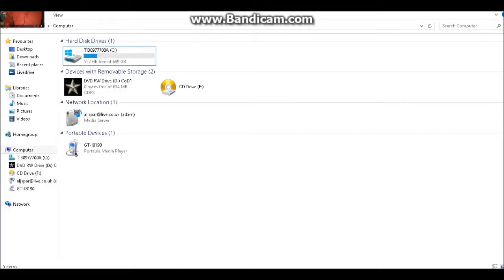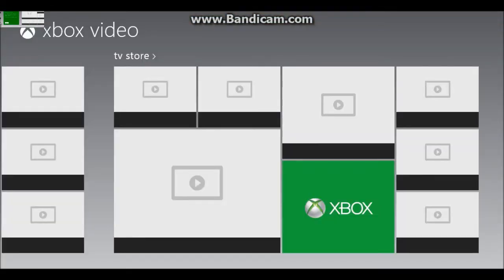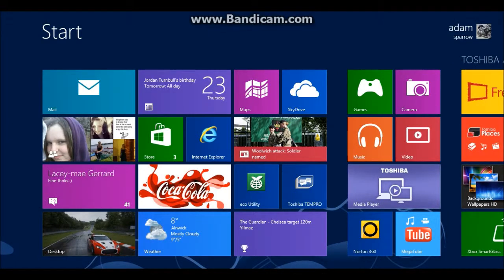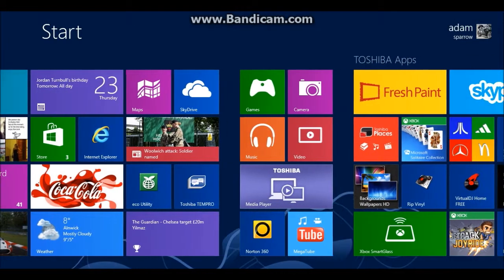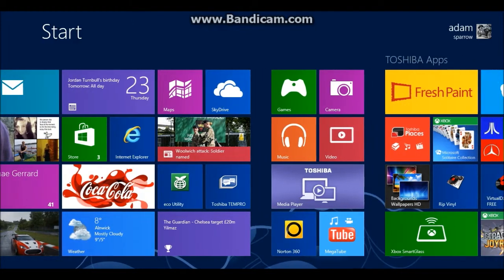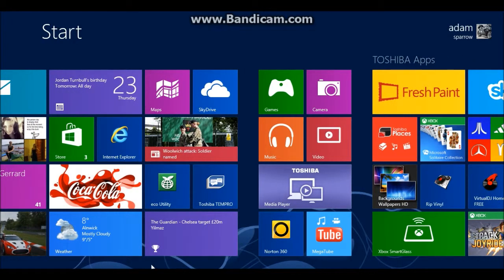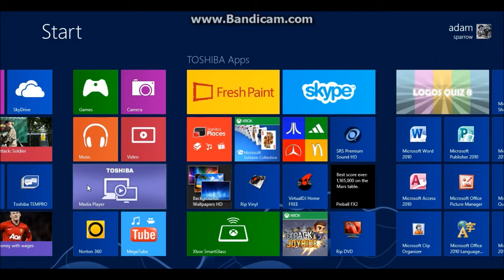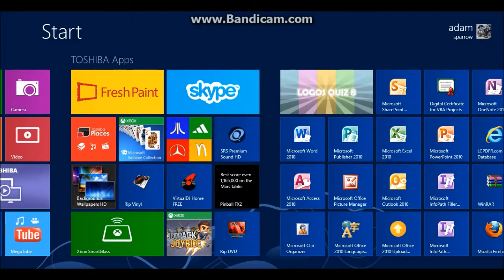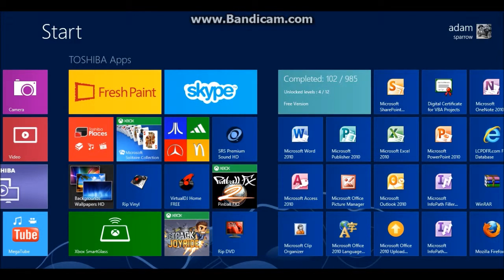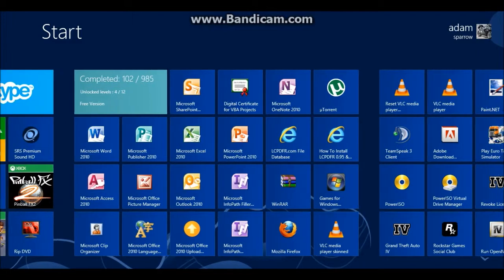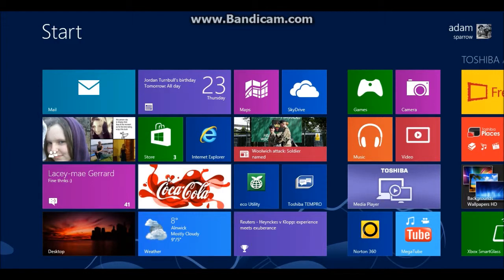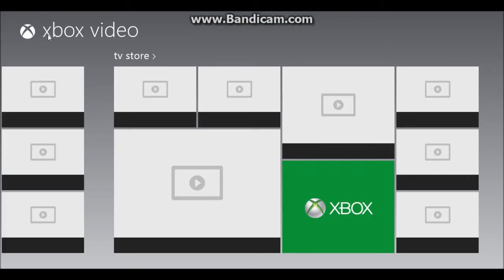So yeah. Just gonna close that. Oh, that was close. Camera close. Brilliant. Oh god, that's quite a lot. Weather, it tells you the weather. SkyDrive comes on automatically. I haven't looked at maps yet and I can't do it right now, but still. And also my Toshiba comes with another media player, which is quite ridiculous. So I've got lots of media players here. And yeah, that is basically the standard lot of Windows.